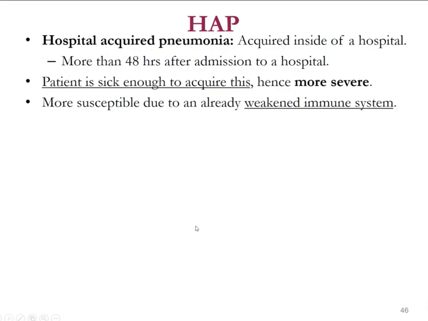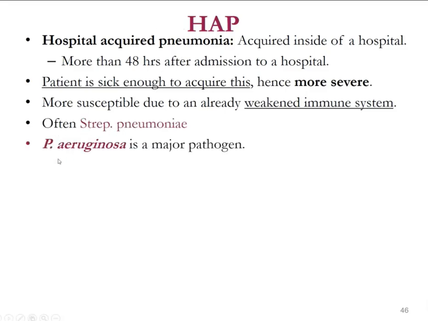Okay. Why is it very significant to treat with multiple drugs and very selective drugs? Reason: hospital-acquired pneumonia is acquired when the patient usually stays more than 48 hours, which you can learn all those details. The patient is sick enough to acquire this pathogen. Keep in mind, those are important points. So, hence, the condition will be more serious. They are more susceptible due to an already weakened immune system. The patient is in the hospital for one of the reasons. Something went wrong, they are sick. So their immune system is weak. That's why they got this pathogen. That is the reason you are treating them aggressively with certain drugs.